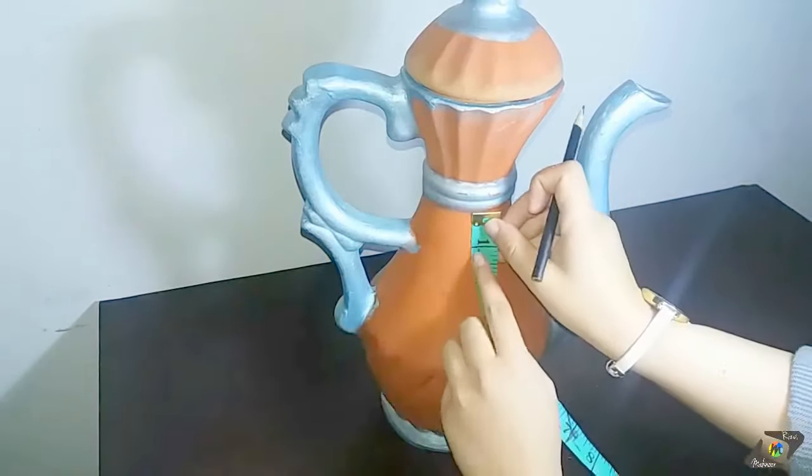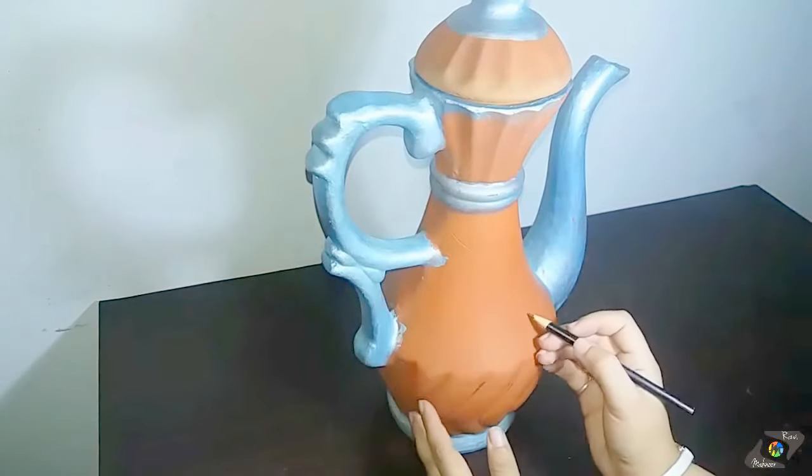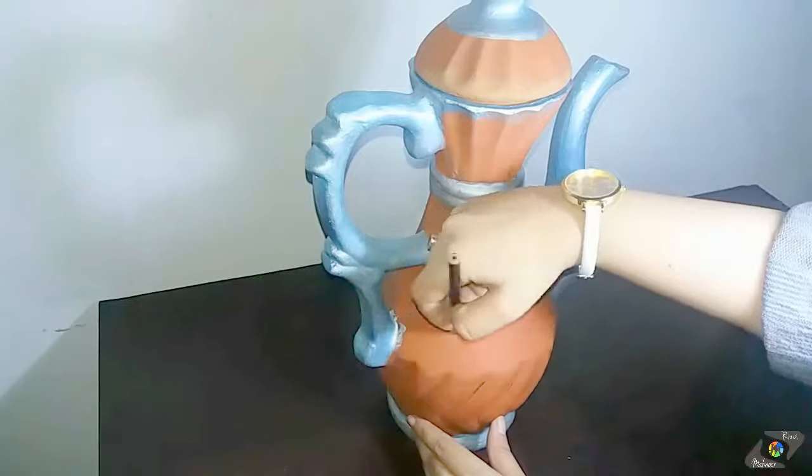So here I'm measuring the center of this vase, as I want to paint a war scenario in the center, leaving an inch both from the top and the bottom of the center.